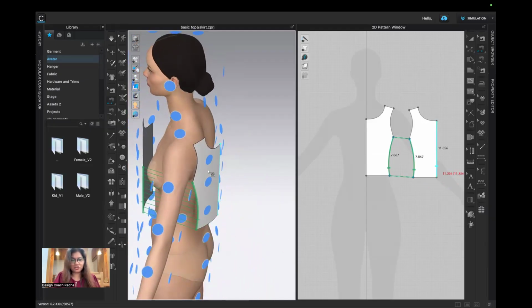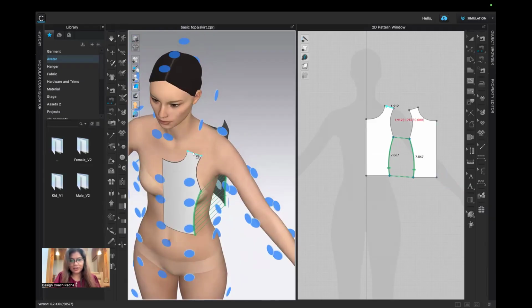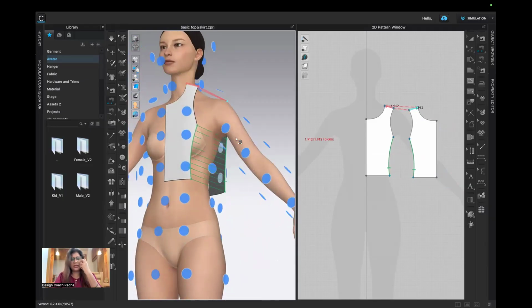Similarly, we are going to stitch this top lines also. Click on this line and this line. Okay, now see this is showing cross. So just move it on that line till you find the parallel line and then click. Okay, do this. Stitch it here and stitch it here.